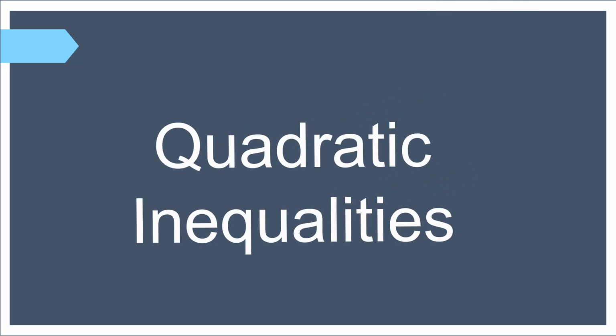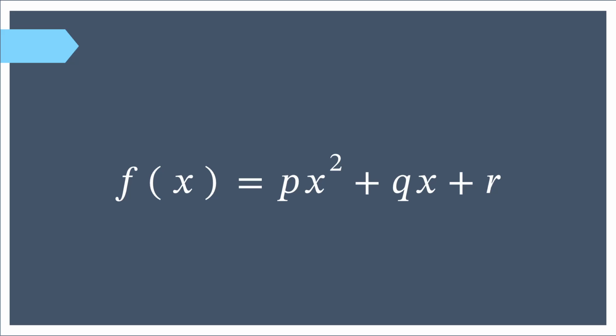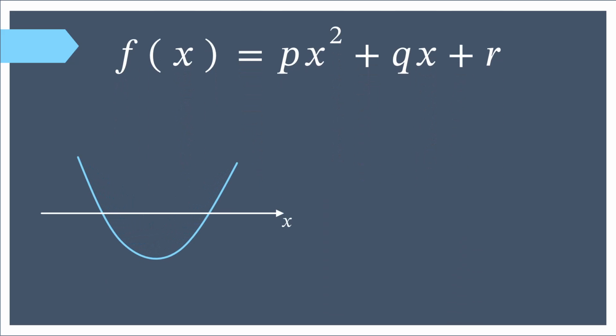Now let's talk about quadratic inequalities. Right, so let's consider a quadratic function f of x, which is represented by this graph here. Now let's say that a and b are the roots of f of x equal to 0. So that basically means that the graph intercepts the x-axis at a and at b. But now, let's say we are required to solve the inequality f of x is greater than 0. Then we'll be considering values of x that are such that the curve is greater than 0, or in other words, above the x-axis. So which values of x are those?